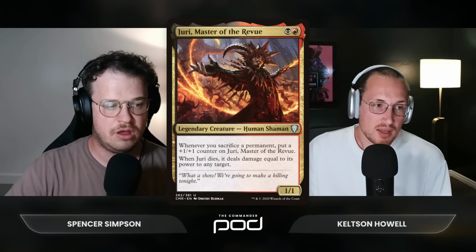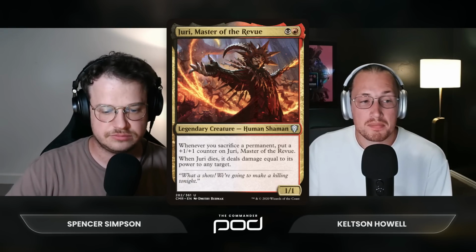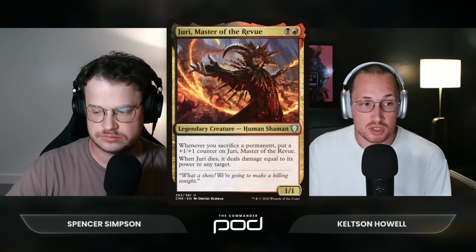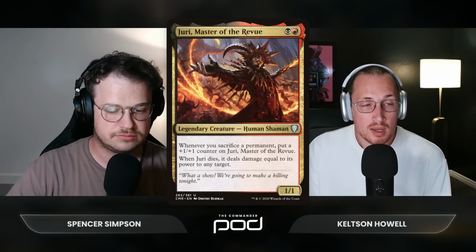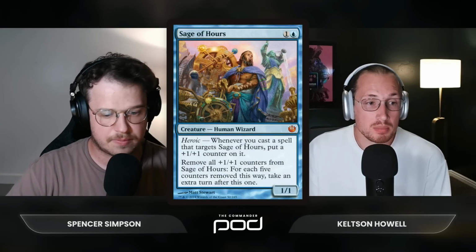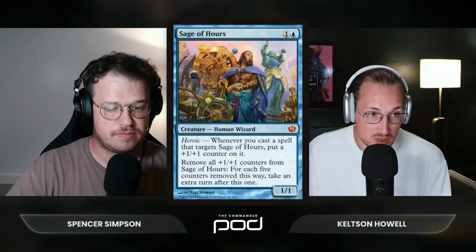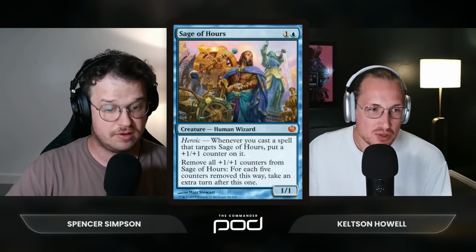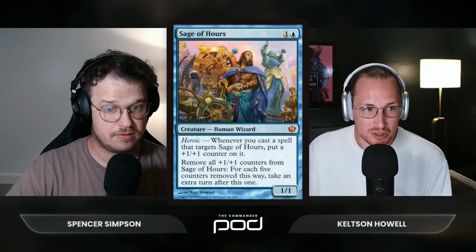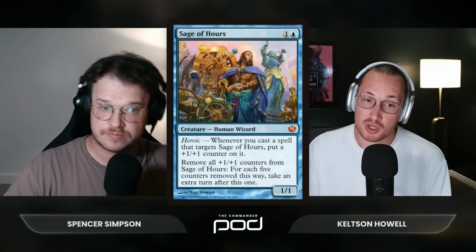Yeah, and the second category of cards within your main theme are the payoffs. So these are the cards that benefit you when you execute on your strategy. For example, in a +1/+1 counter deck, you might have Sage of Hours, one and a blue for a 1/1 human wizard. It has heroic, so whenever you cast a spell that targets Sage of Hours, you put a +1/+1 counter on it. But the most important line here is you remove all +1/+1 counters from Sage of Hours, and for each five counters removed this way, you take an extra turn after this one.